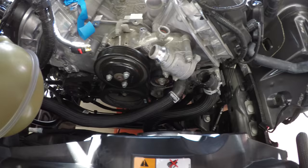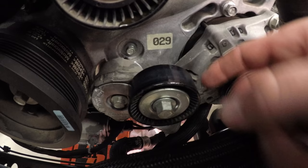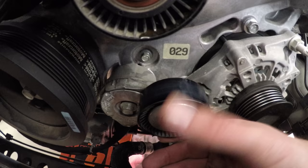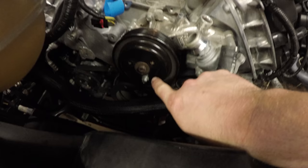Now we're going to remove the spring tensioner itself. Here's the actual spring tensioner, and this is a 13 millimeter bolt right here. We're going to loosen that bolt and remove it, and this whole assembly should just come off. Now that the tensioner is gone, I'm going to remove these three bolts and take off the water pump pulley.